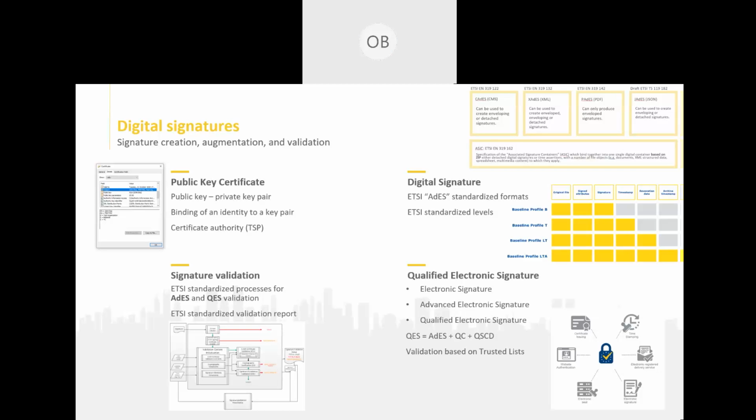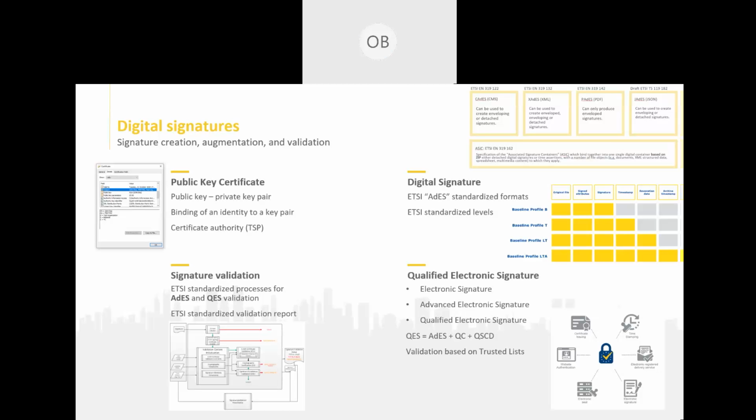It's a special certificate that is issued by a special type of TSP called a QTSP, a qualified level of TSP, meeting very strict requirements laid down in the eIDAS regulation, and protected with the private key, protected by a QSCD, a qualified signature creation device. These 3 elements in combination create a qualified electronic signature. This is why we are talking here about QES equals ADES plus QC plus QSCD, because you need these 3 conditions. And this is typically what DSS can create and DSS can validate.